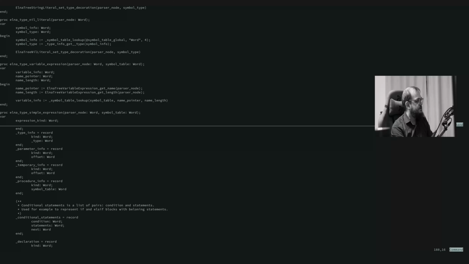But let us check that the lookup in the table works properly.